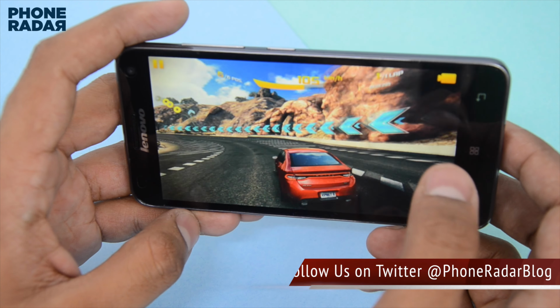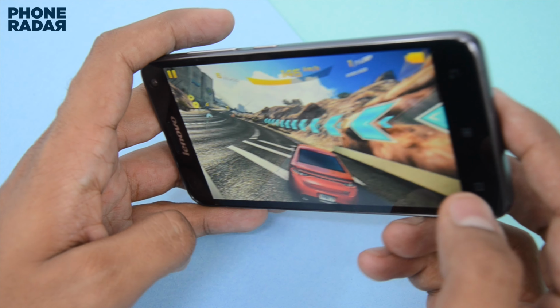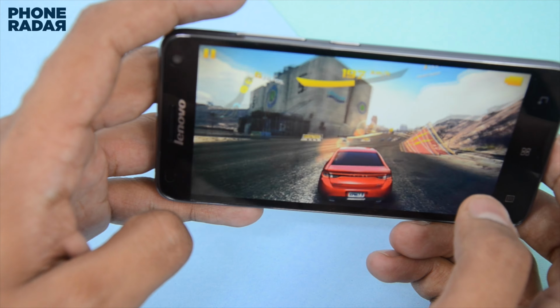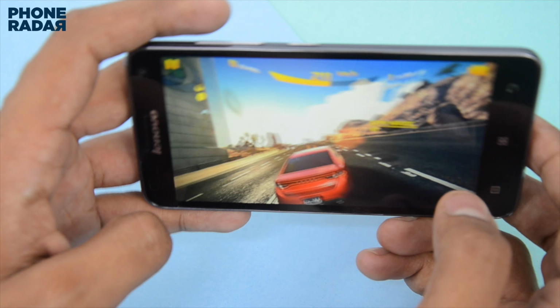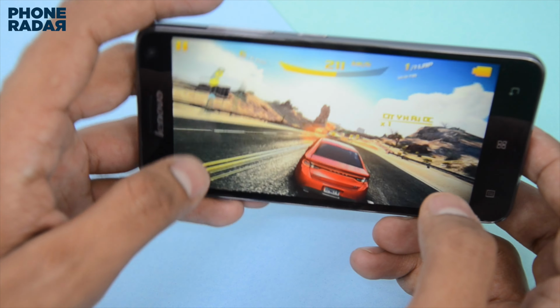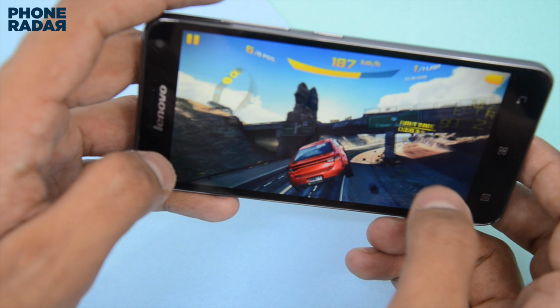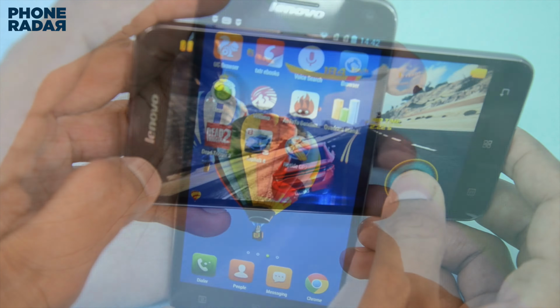But here let's talk about the graphics once again. I am seeing this a bit laggy, and not laggy, but the pixels are not loading at a proper time. So the actual gaming can be a bit of an issue, and you won't feel a very good experience here while playing the high-end games, especially the Asphalt 8 that I'm testing right now.